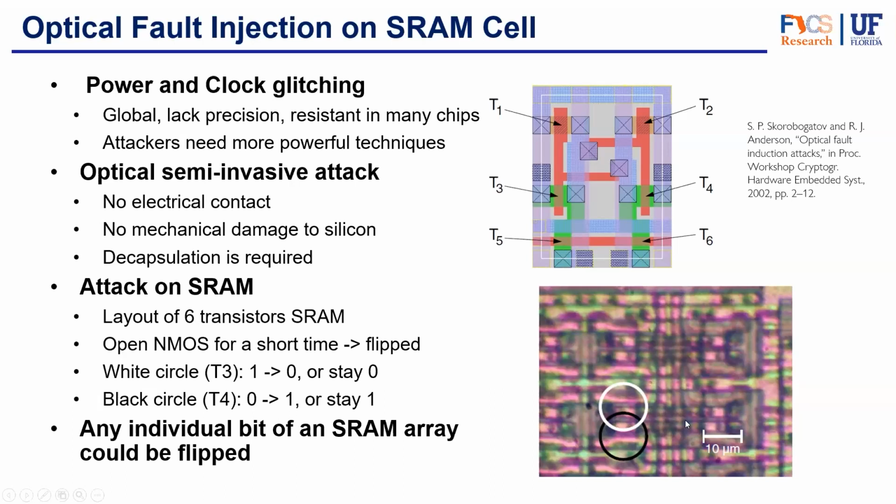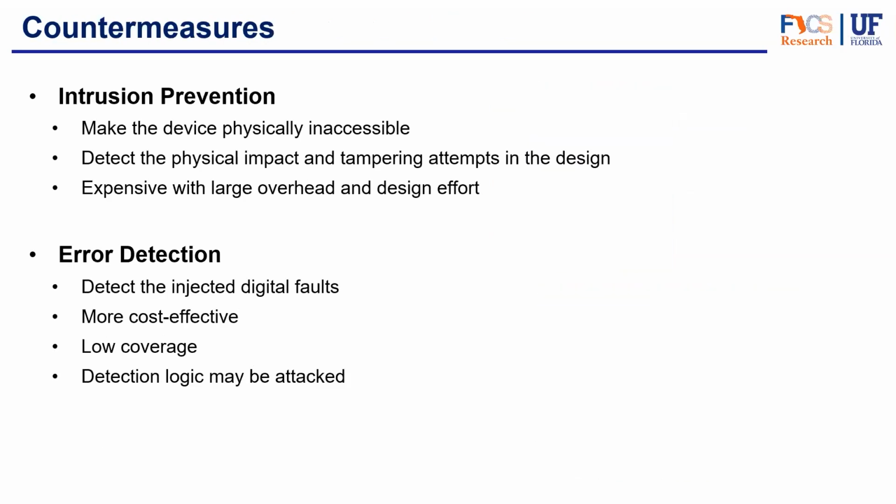We should show that a fault can be injected to flip the 0 to 1, or if the value is 1, it can be injected as 1. Although in current technology it is very, very difficult to inject only one fault at the SRAM locations, because our technology is much smaller than the wavelength of visible light, at the same time researchers have shown some ways that they could precisely target some parts of the SRAMs.